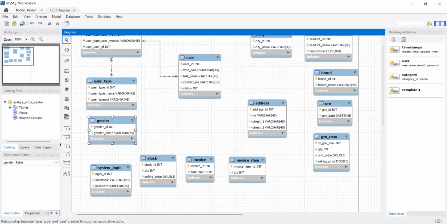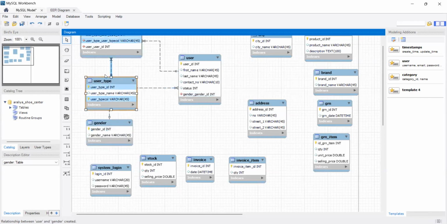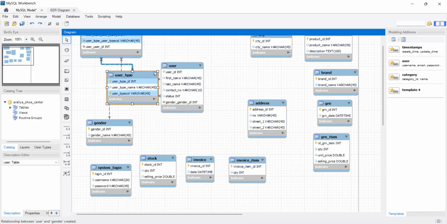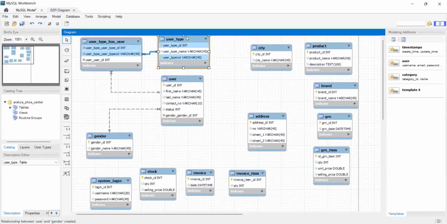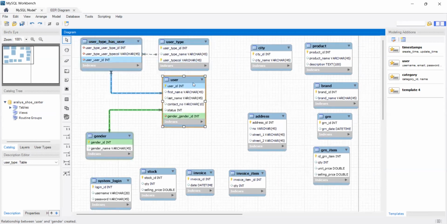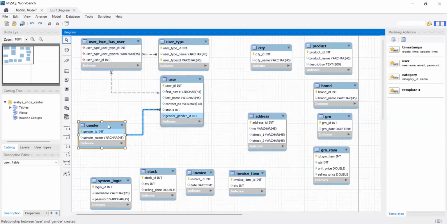So we have a many to one relationship, where the user side is the many side and the gender side is one. We change and copy.